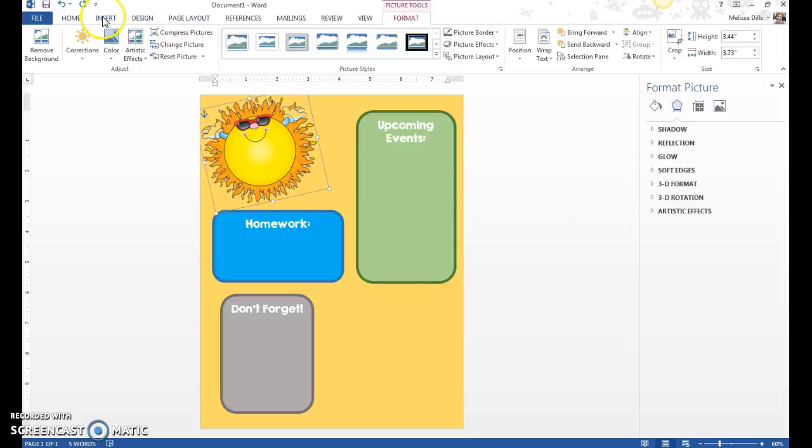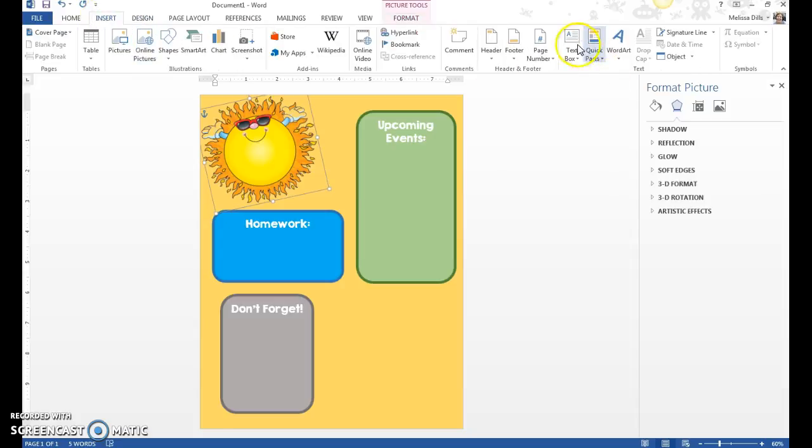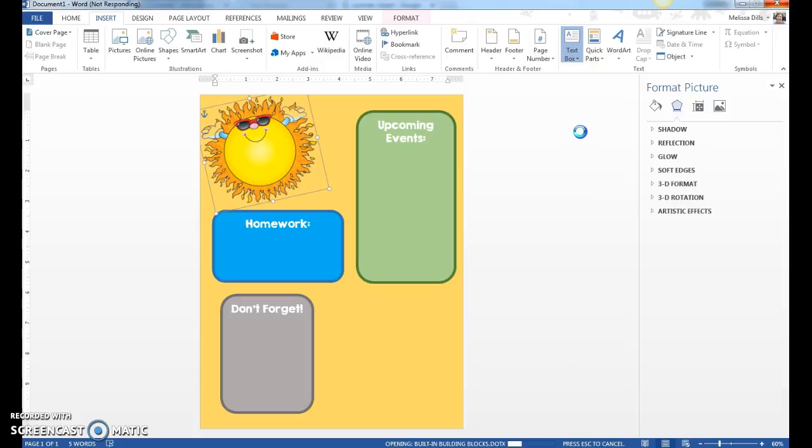Oh, and then the last thing that, of course, we always try to do is just insert somewhere our name. My computer is so slow, it drives me insane. Oh my goodness.